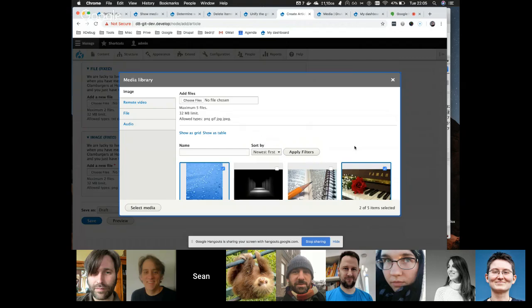Order of them, though, could you not make it so that adding a new media doesn't redirect you back to the node form? Because it seems like if we did that first, then once the add new media patch lands, it wouldn't be a problem. Well, that second patch to return you back to the library is actually built on top of the first patch. Okay, and there's no way to just get that functionality on its own? You have to build it on top. No, because the form would not be here otherwise. Oh yeah, good point. Yeah, it has to do with the way it was architected.